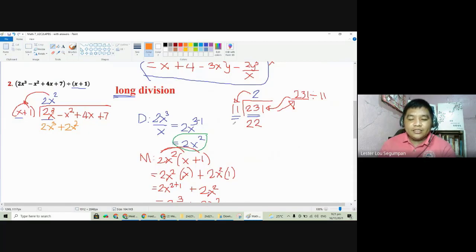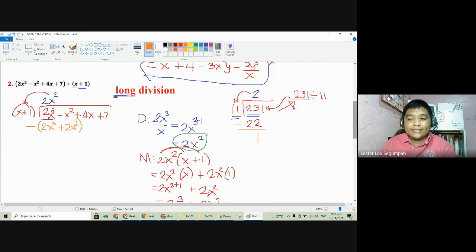In your elementary years, you are then to subtract. And when you subtract 23 minus 22, you will get 1 and place the first difference here. Similarly, we are also going to subtract in this area. Here comes one of the biggest problems in the long division. Please be guided that when you subtract here, you are subtracting a binomial and it should be considered as a whole.